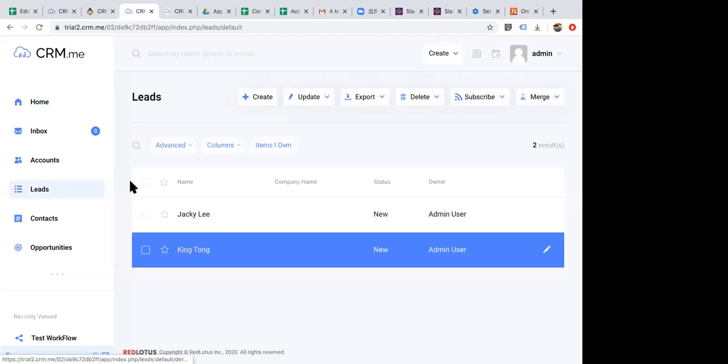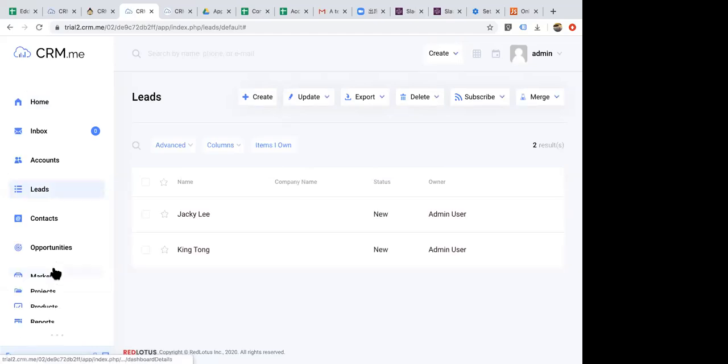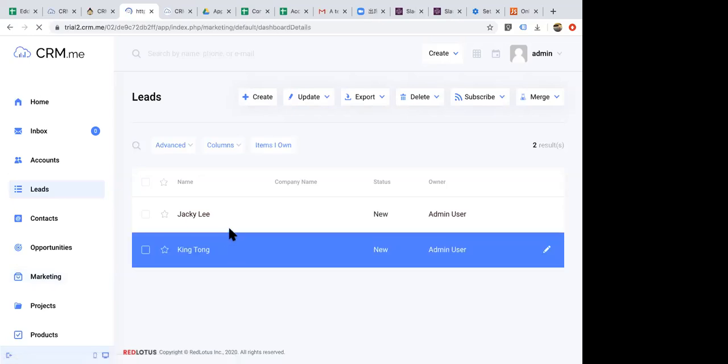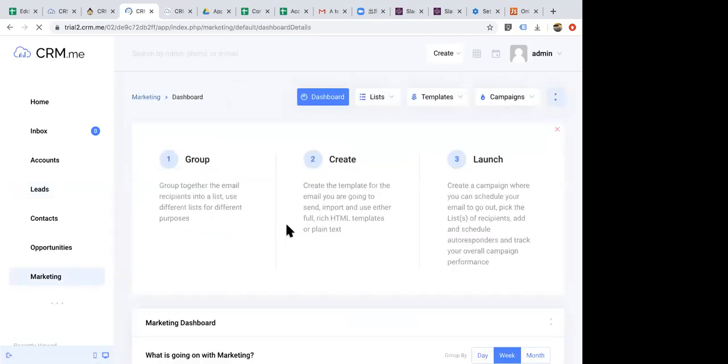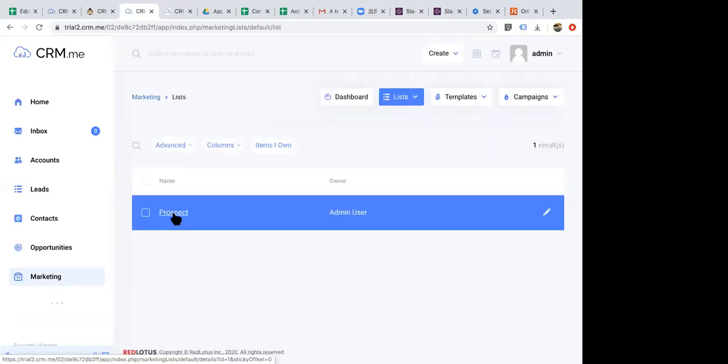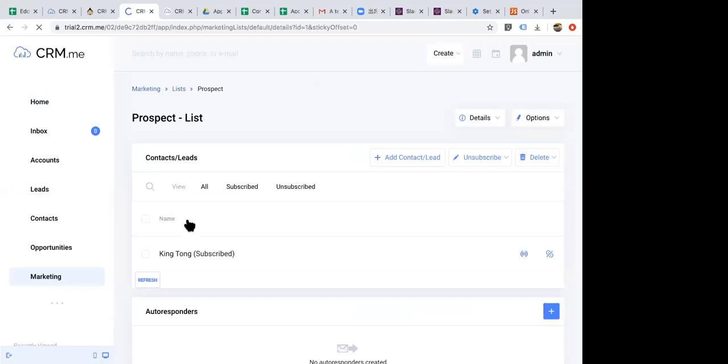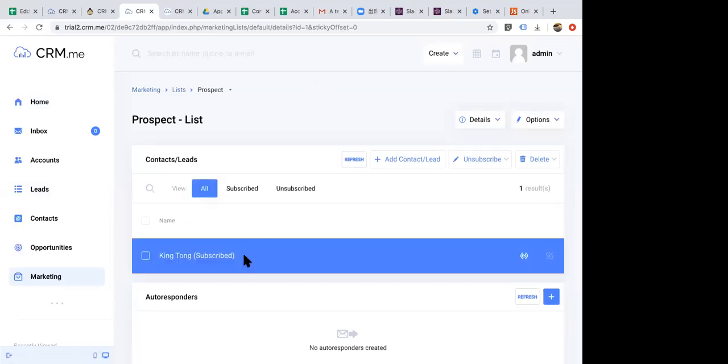Okay, King Tom. And then let's check the marketing list. See? So the automation did work. We put the new lead here, and later on, once it's growing to a certain size, you can plan your marketing campaign towards this list.